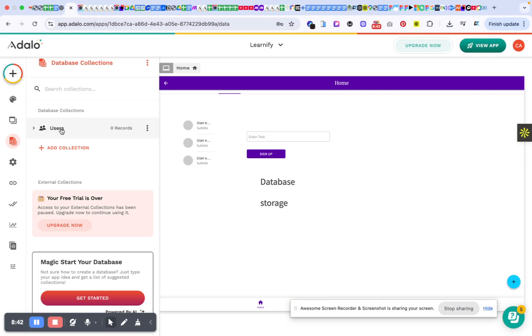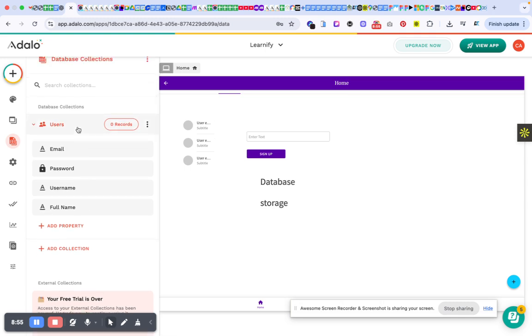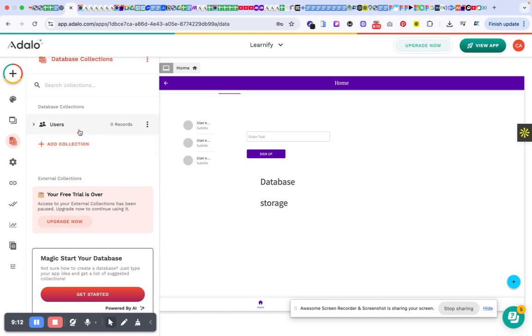And everyone here will be called users. That's why it has already been pluralized, users, because there are going to be very many. And you are going to be following the same model in adding more collections. So don't forget, a collection is the thing that is going to be needed. When it's people, it's called users, which is already created by default. When it's any other thing, you can just call it an item. Understand? Any other item, then you can start creating yourself. But when it comes to people, Adalo already created it as users. So you can create for any other thing else.